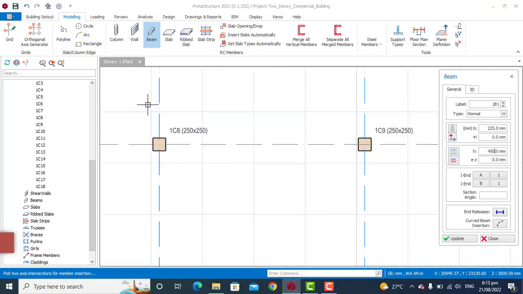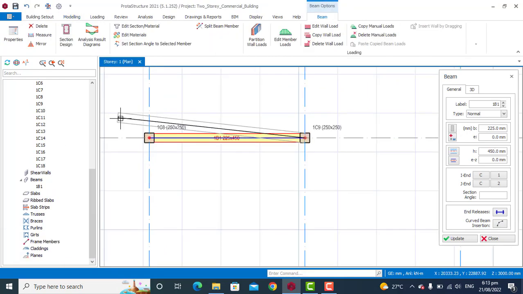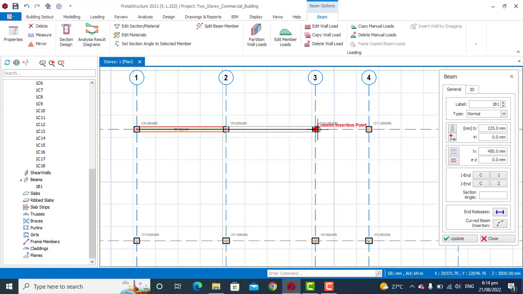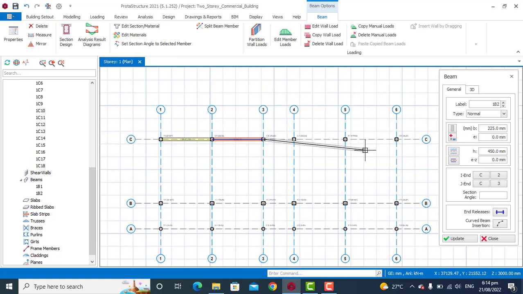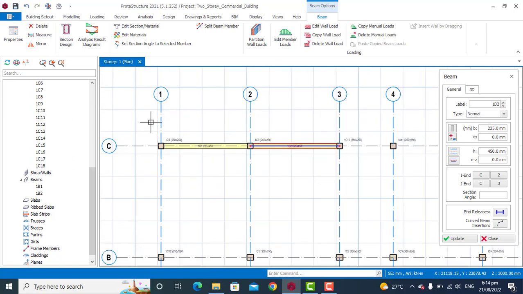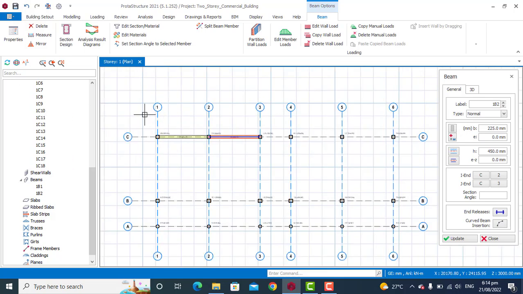So I can start right from here at the column insertion point, and then click, and I have that rubber band effect, so I can continue to click and continue just like so. But in any case, I want to draw it faster, just as we did with columns. I can immediately draw my crossing selection window all around the intersections around the columns, and immediately I can have my beams drawn.